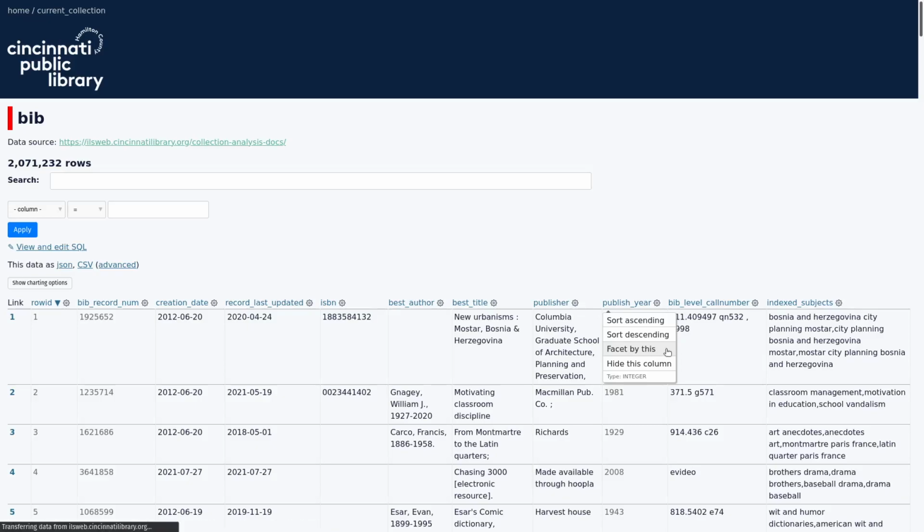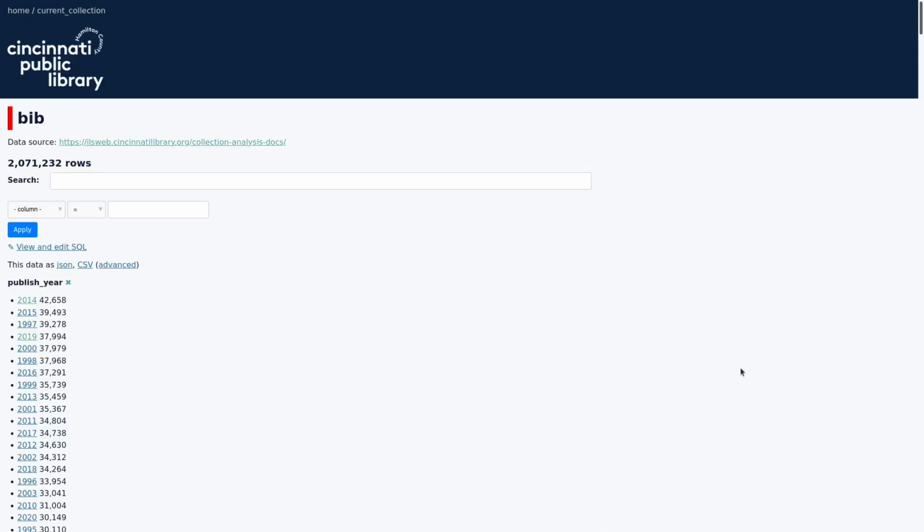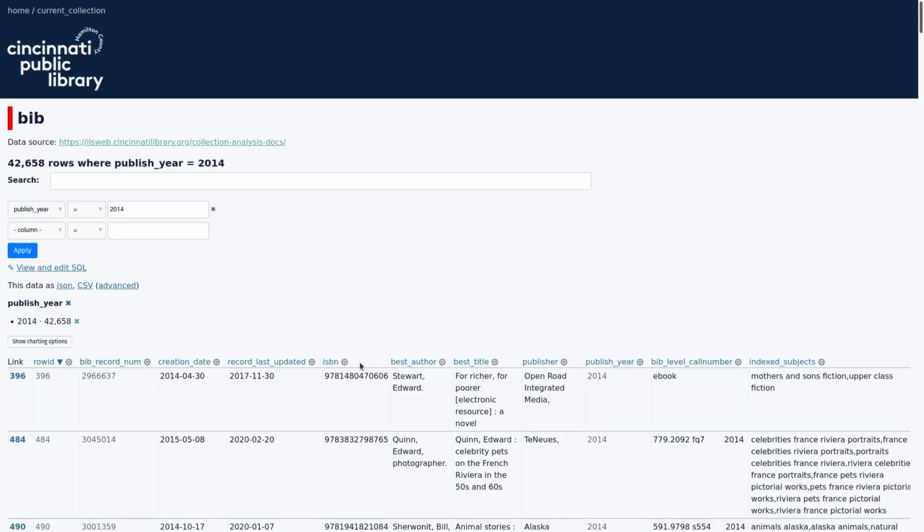If you click on that, you can get a faceted list of the publication years in this instance. If you clicked on, for instance, 2014, you can then get a number of rows that match that. So you can quickly and easily start exploring your data.